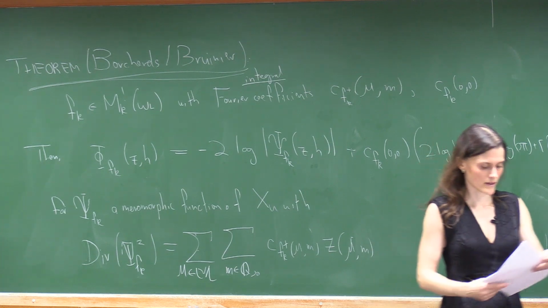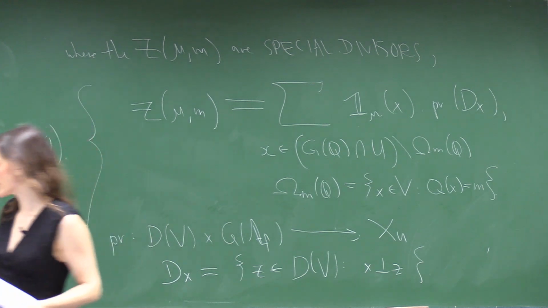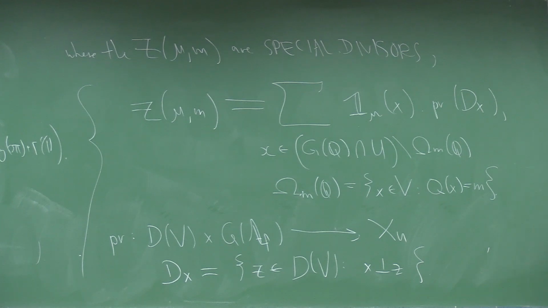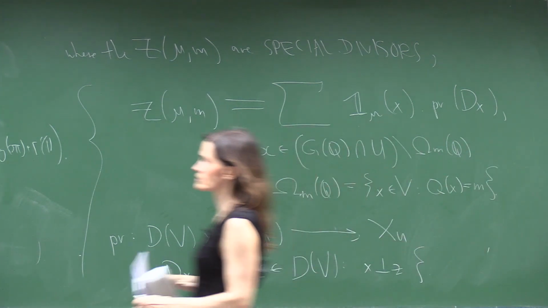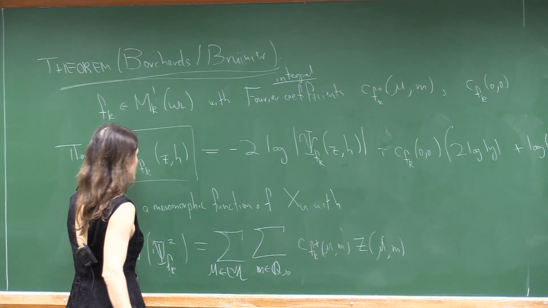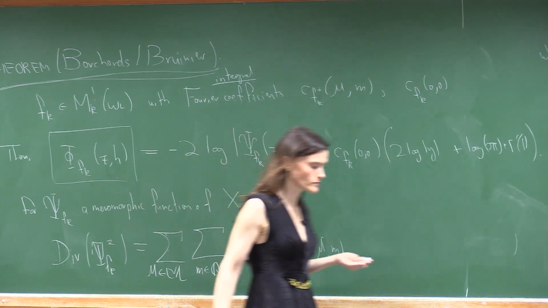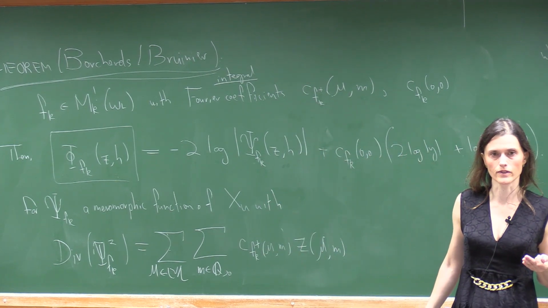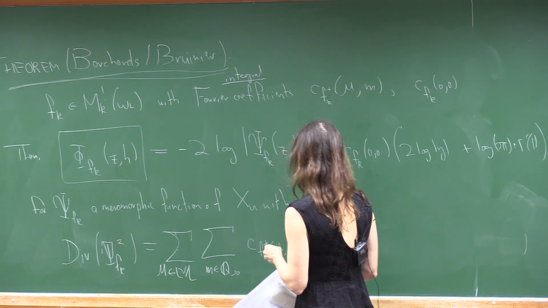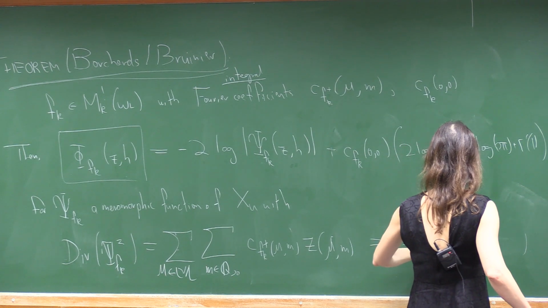So with that, let me say very quickly that, first of all, there's a theorem due to Bruinier, a subsequent refinement, which allows you to realize these functions as, I'll say verbally first what's going on, then write as much as I can. The theorem of Bruinier allows you to realize these functions as automorphic Green's functions on the Shimura variety X_U with logarithmic singularity along this divisor, which I henceforth call ZFK, okay?